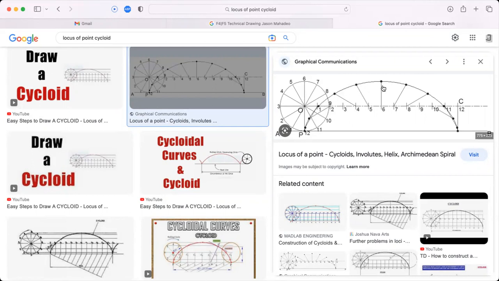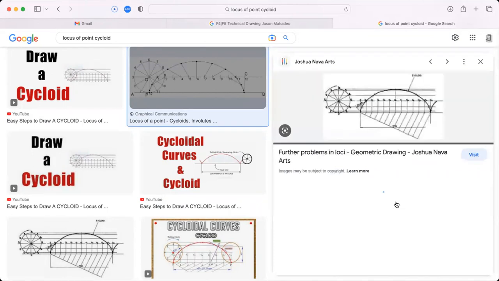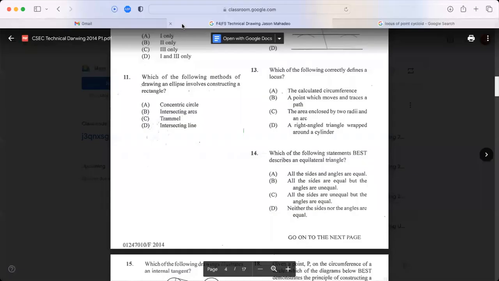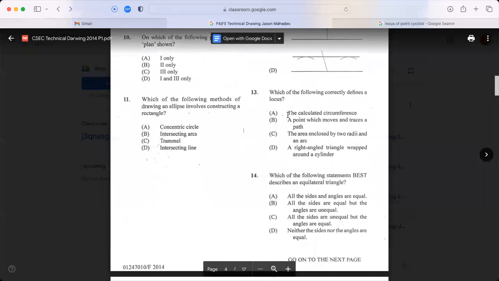So it's going to come here, it's going to come down, and then it's going to continue on that path, right? As that wheel keeps moving, this point here is going to go like that, and then go like that again, and just keep going like that, essentially. So that's what our locus of a point is. It's basically a point that traces a path. Okay, so let's move on to the next one. As I said, the more we do these questions, the more these things will become clearer to you. All right. Question 13. Caleb?